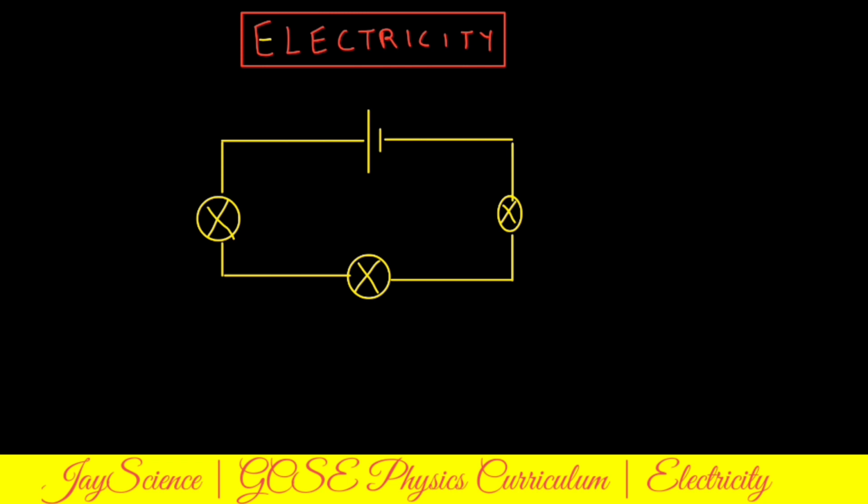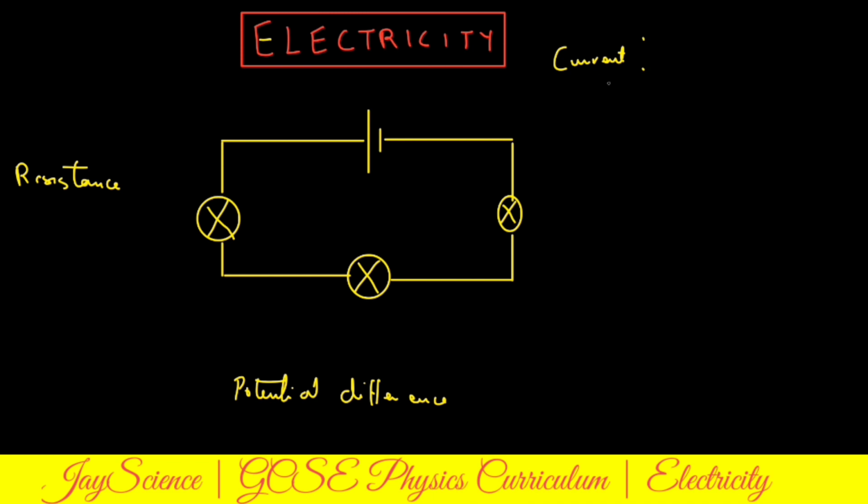Now, a series circuit consists of just one loop of wire. No multiple loops. We've got no 2 loops, no 3 loops. Just one. Now, the basic thing you need to know for your GCSE for a series circuit is how does current behave in a series circuit? How does potential difference behave in a series circuit? And how does resistance behave in a series circuit?